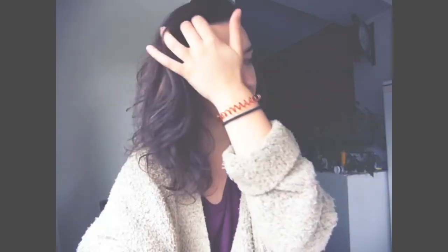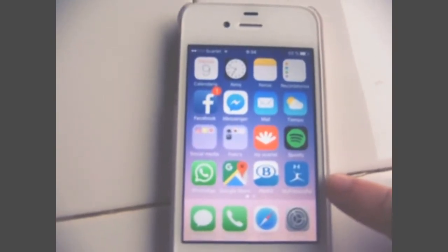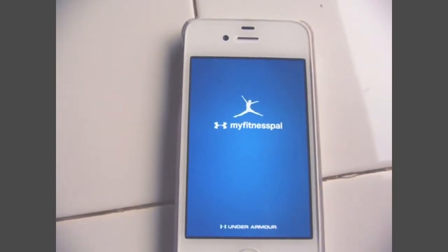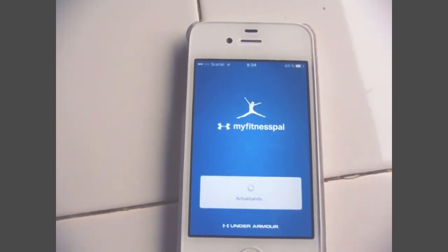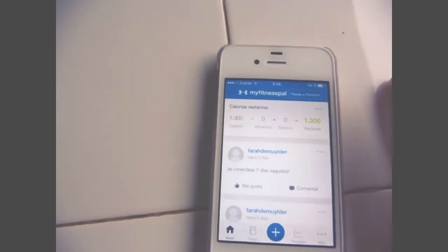But I found another app and I'm going to show it to you right now, which I think is super good. The app is called MyFitnessPal. So I'm gonna open it right now. The very first time when you install the app, you have to give in your country. I put in Belgium, so it does recognize all the Belgian products, I guess.